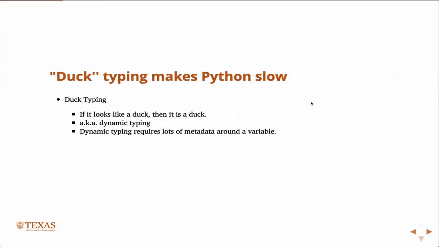So Python is slow because of something called, primarily because of something called duck typing, which is, also the real name would be dynamic typing. But the idea behind duck typing is if it looks like a duck, then it's a duck. So if you have a number and it looks like an integer, then it's an integer. If it have a number that looks like a floating point number, then it's a floating point number.